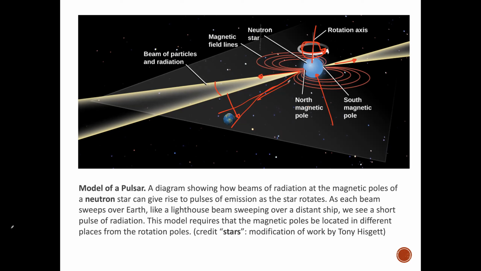When we observe these pulsars, if the beam happens to be directed towards the earth, then we will observe pulsars, right? So that is how pulsars and neutron stars are connected. But there may be times that the pulsar may not be directed towards the earth, right? If that is the case, you will still have the neutron star, but you will not see a pulsar, right?